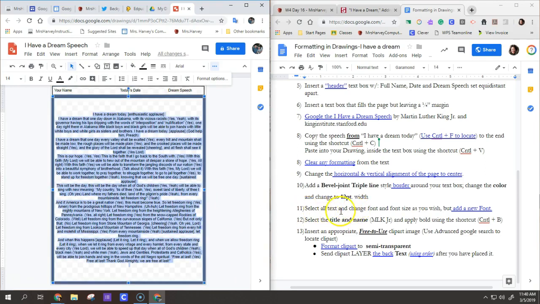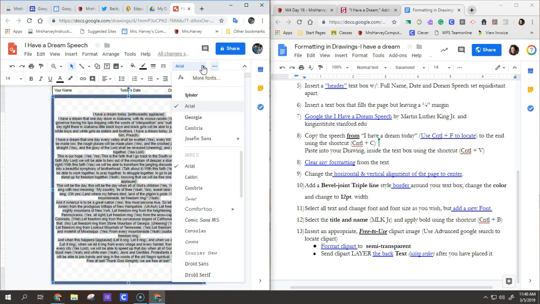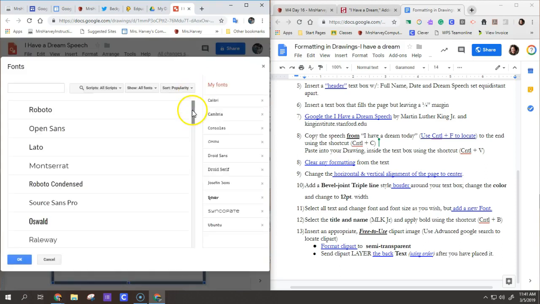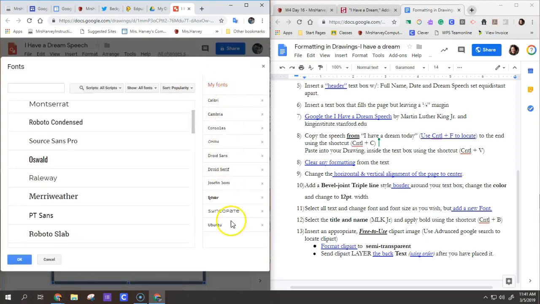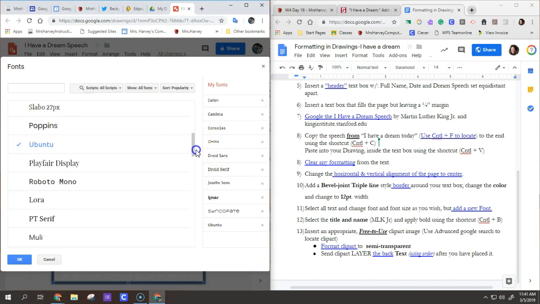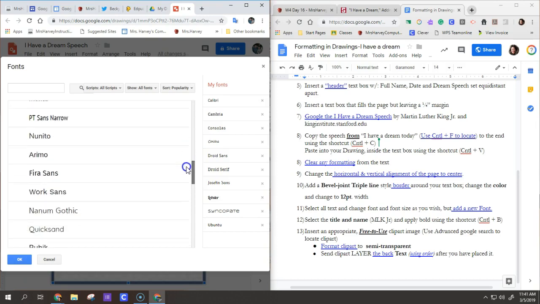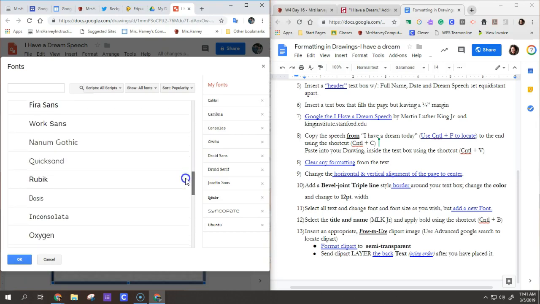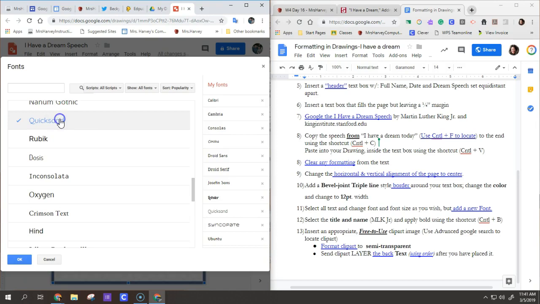Next, we're going to change the text and font and change it to a size that fits and looks good. So I do want you to practice adding font. Go here at the top and you'll see all the fonts that I've added, and as I scroll down you can see that I have a check mark next to the ones that I have already added.